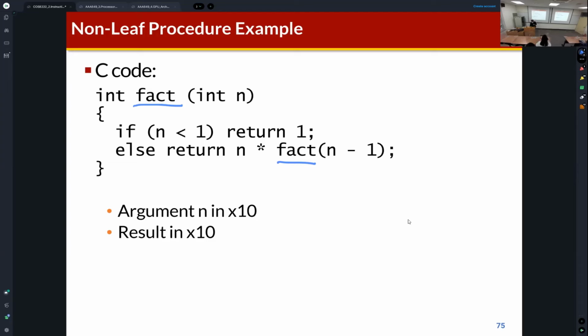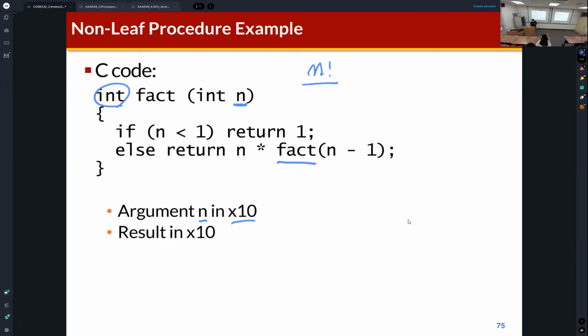If we see this function, we can find the return data type here, and we can also find the argument of the function. We assume that this argument n is stored in x10. This is the fact function, which represents the factorial, like n factorial.